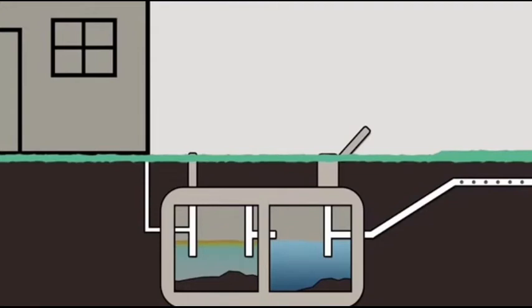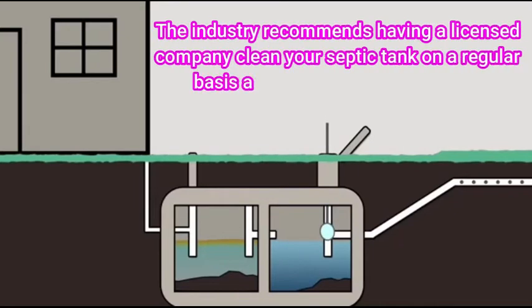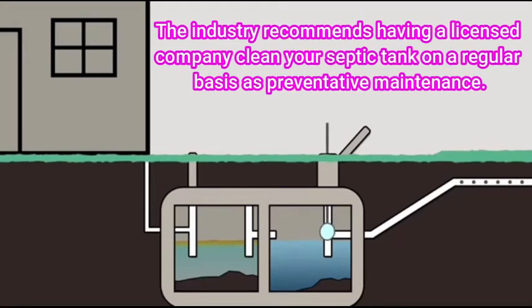These problems are often costly to fix, pose a danger to public health, and are a significant source of water pollution. Sewage from inadequate or failing septic systems can contaminate both ground and surface waters. The industry recommends having a licensed company clean your septic tank on a regular basis as preventative maintenance.